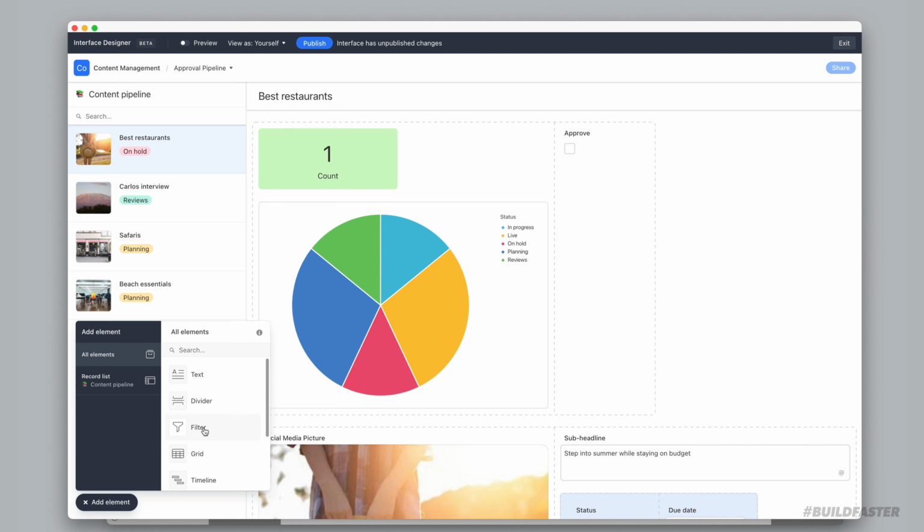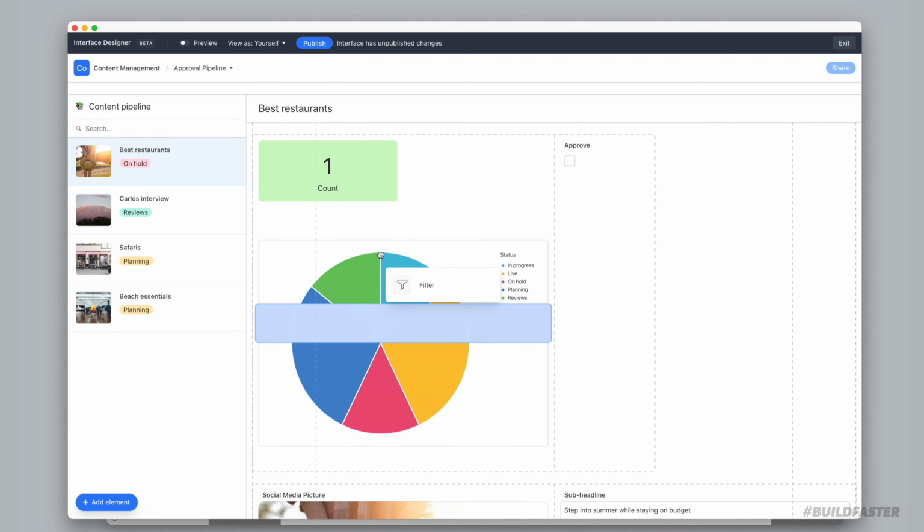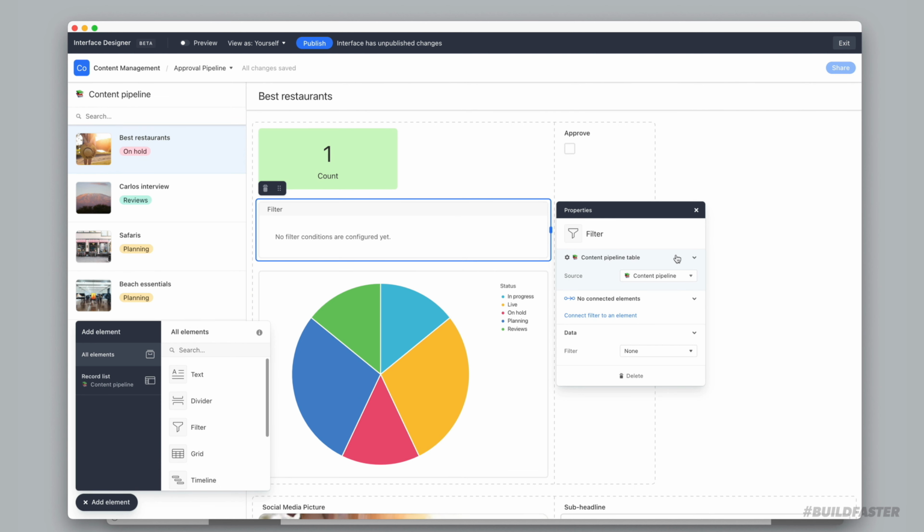There are some advanced things you can do with filtering, where you can create a filter and select multiple sources for this filter. Let's say you had two grids on your interface. You could filter both grids at the same time by adding filters. You can connect multiple things, which is pretty interesting.